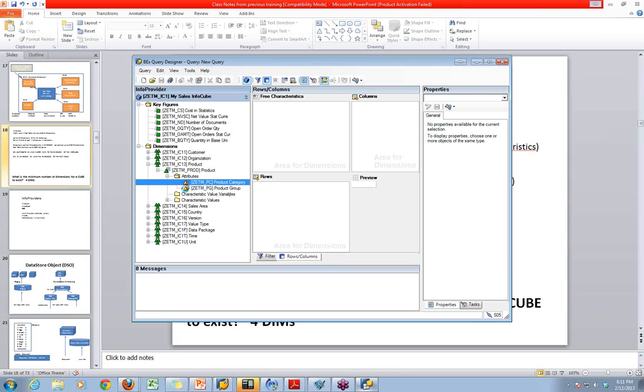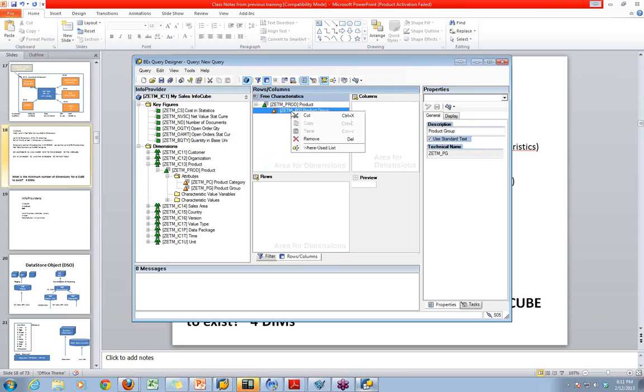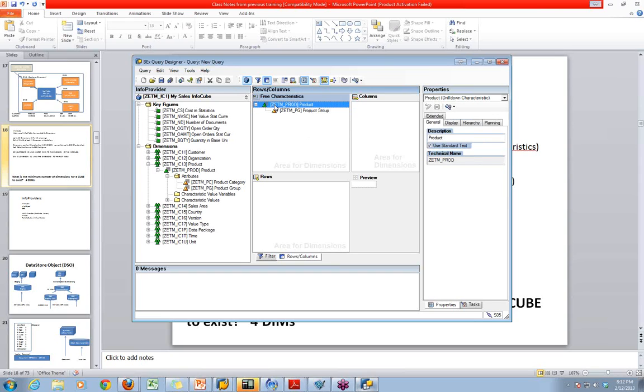Here, they are just display attributes, and that is the reason why they are showing in this color. In other words, you can only display them. You cannot do a lot of manipulation. You can't come over here, right-click and do a restriction on them or anything like that. You can only do it at this level.